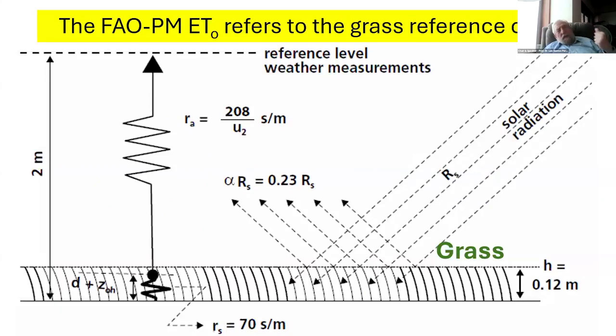Essentially, some 35 years ago, we found a definition common to many people for the reference evapotranspiration from grass as a reference crop. The big question is that this is a definition that is not represented by anything in the field, but is just computed with weather data.